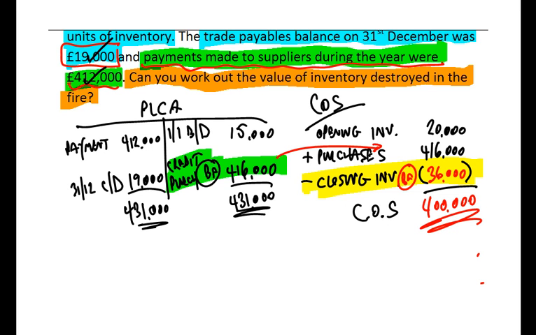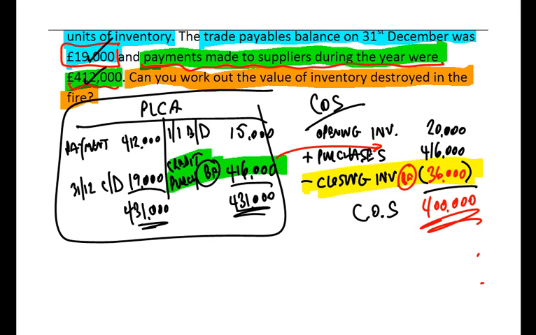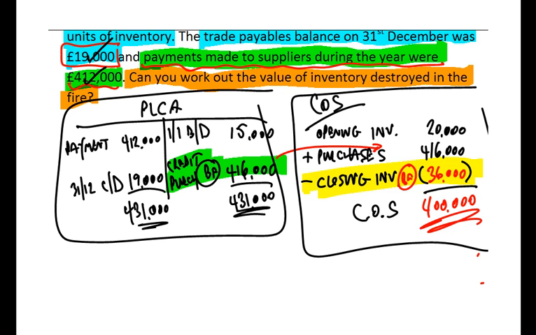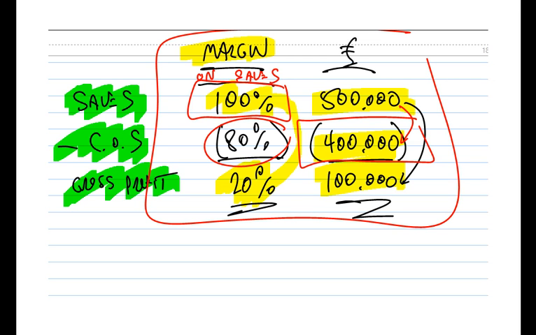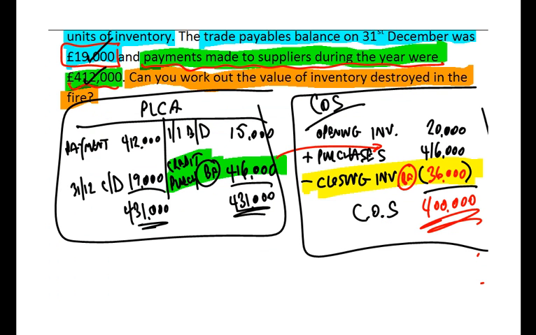And so I've now identified how much inventory was in the warehouse when the fire destroyed it by my process of incomplete records here. And you see I've actually used three techniques here. I've used a T account for a control account here. I've used my knowledge of the cost of sales calculation, and I've used my knowledge of cost structures, the knowledge of the margin in this case, all to help me work out the closing inventory figure, the value of the inventory that was destroyed in the fire on the last day of the year.